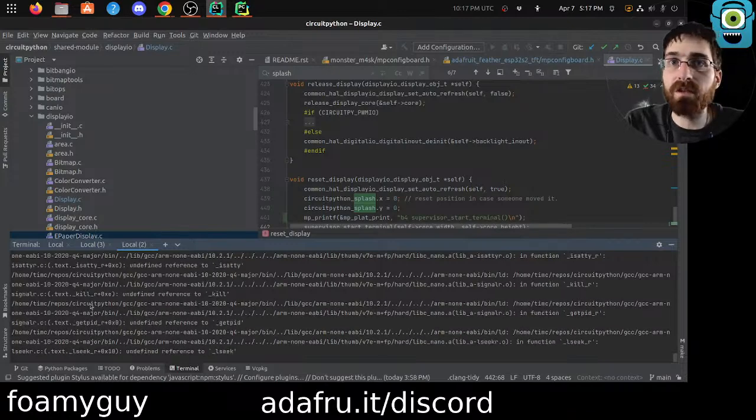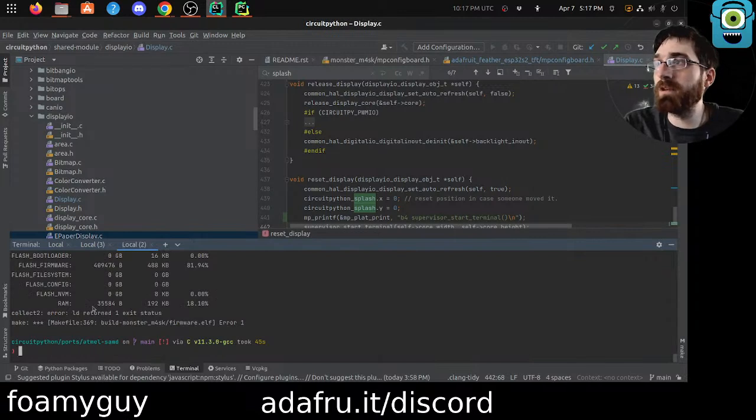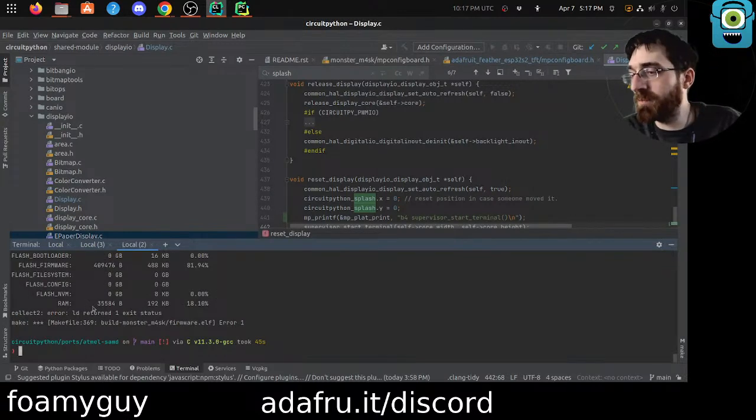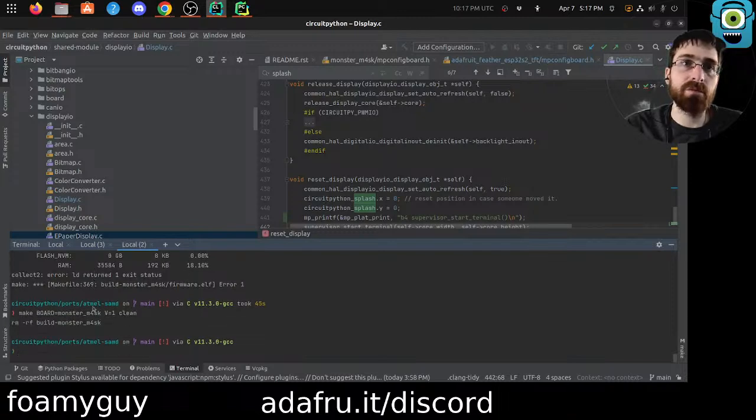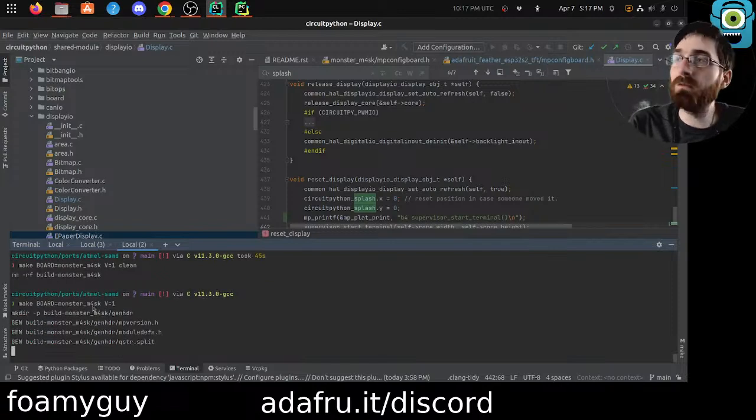The rest of those, though, I would think you're probably all right on. RP2040, ESP32-S2, I know is good. S3 I haven't done as much with, but I would assume it's probably okay. Although it is way newer than S2, and I do think there are more of the core modules that don't work yet, so maybe there could be some issues there, but I'm not certain. Go clean, and then we'll let that re-go.